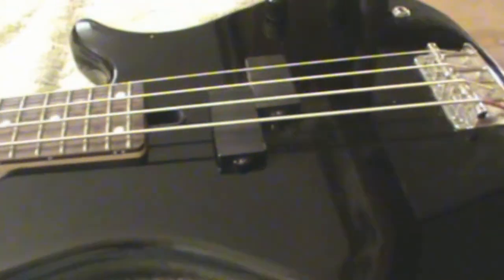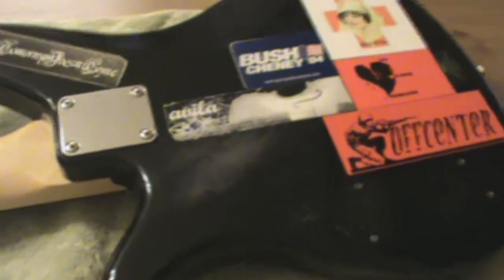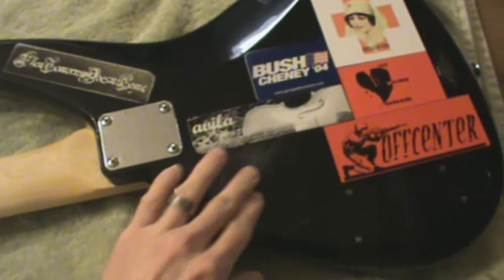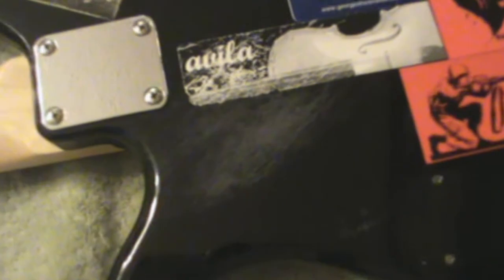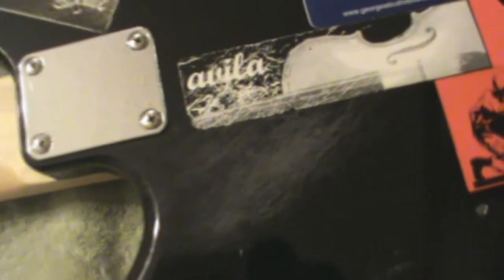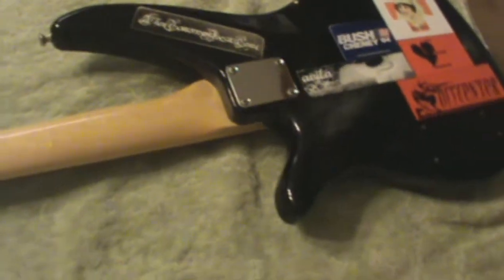However, you turn the guitar over, and of course you've got all these stickers on it. We'll be taking those off and cleaning it up real good, but you can see this area right here, very bad buckle rash. What that comes from is lots and lots of playing while wearing a belt. So that scratches the paint all up. We'll be taking care of some of that goop.